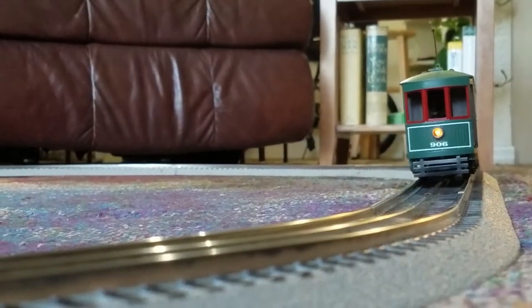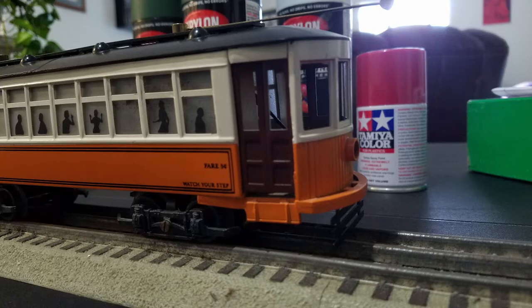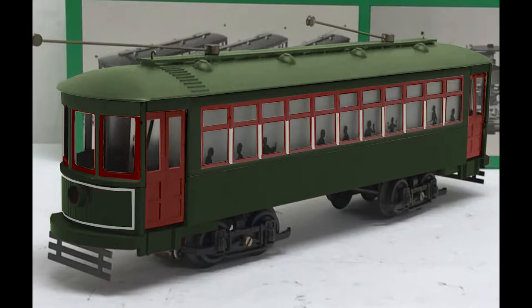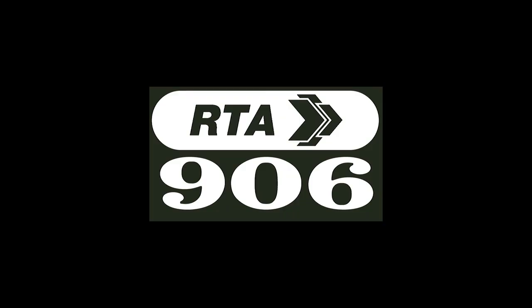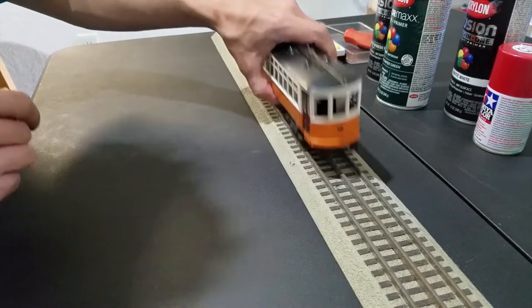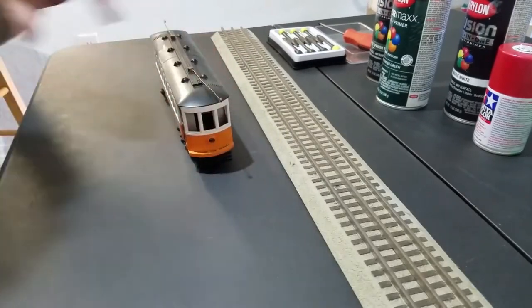Hey, I'm Matt Fields. I'm an artist, and here I'll be repainting this O-gauge trolley into a green New Orleans streetcar. I'll start by getting some references, making a mock-up, drawing some graphics, and then I'll get my paints and tape ready here. I'll have to take it apart first, so let's get to work.